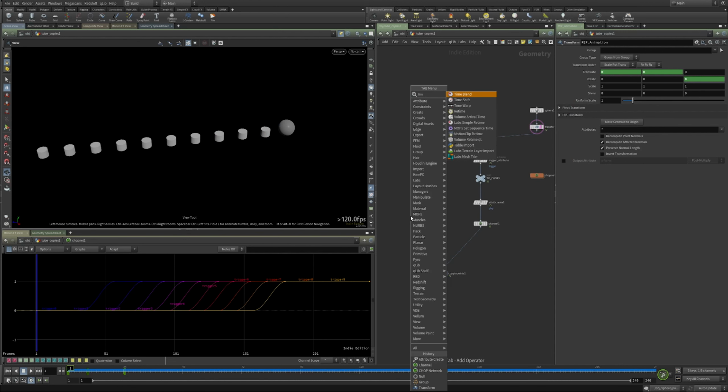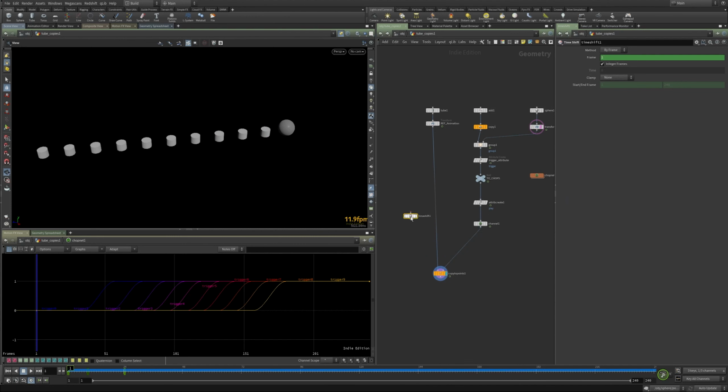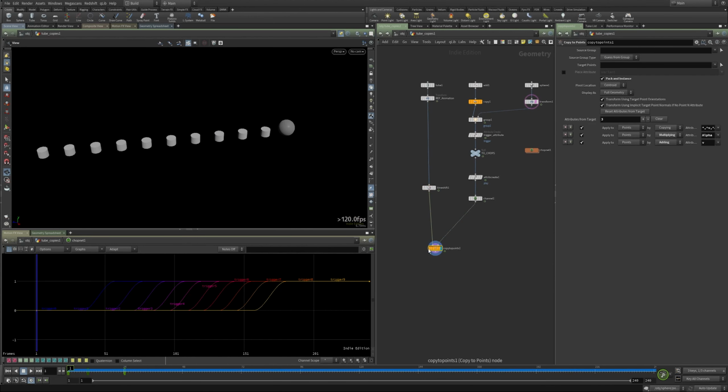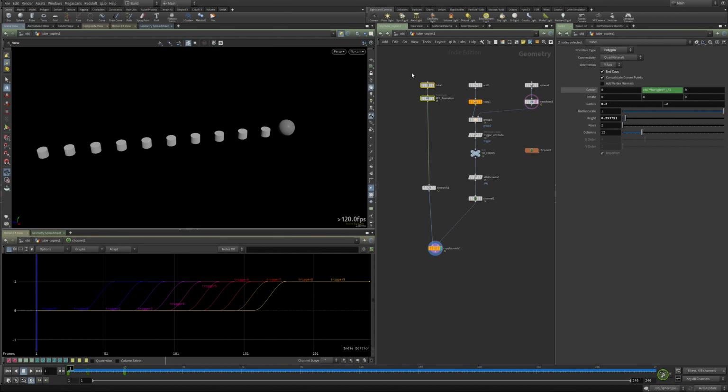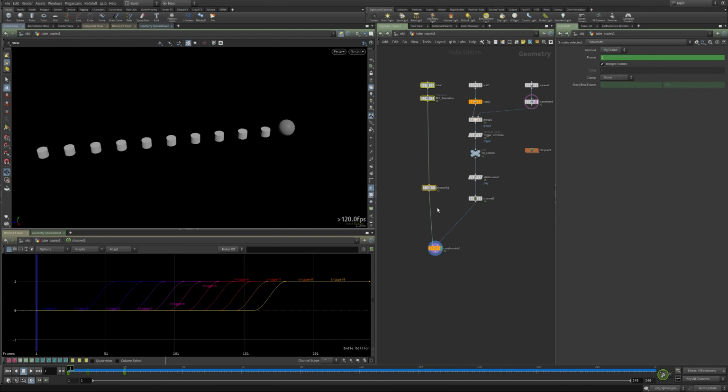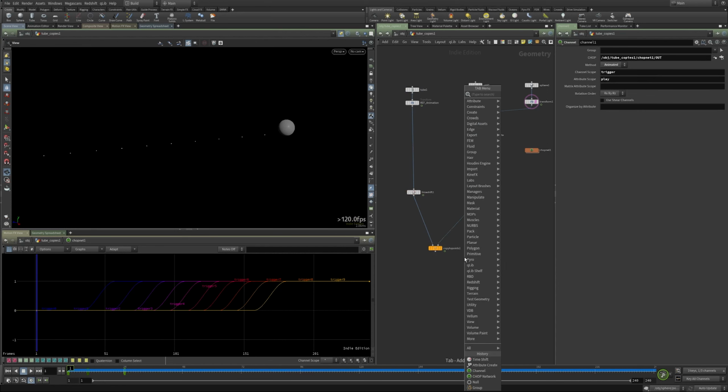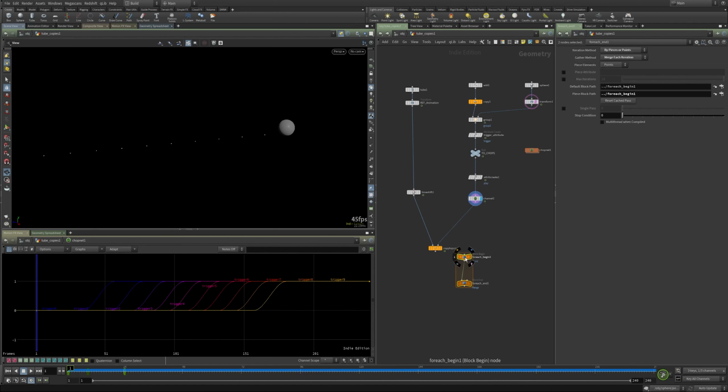Let's drop down a time shift, because what we want to do is, rather than copy this geometry, rather than copy this side of our node tree to all of our incoming template points at once, let's use a for each point loop.